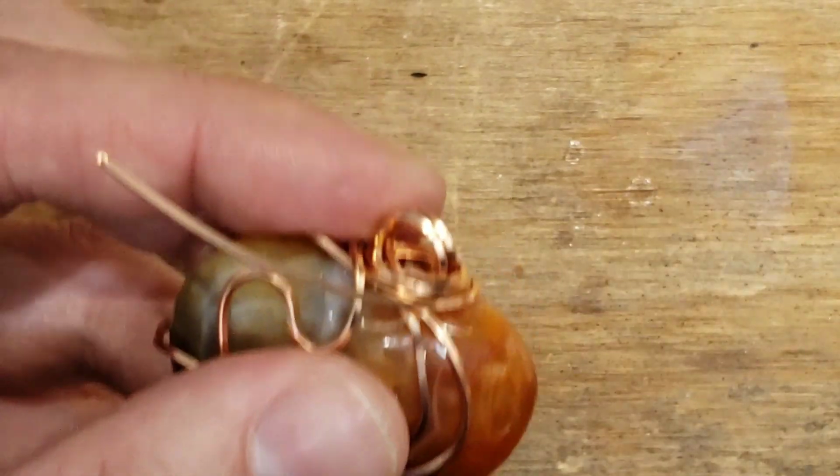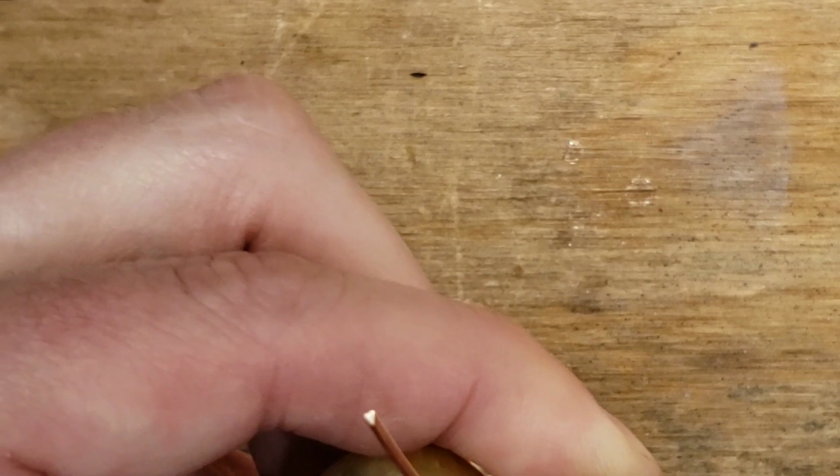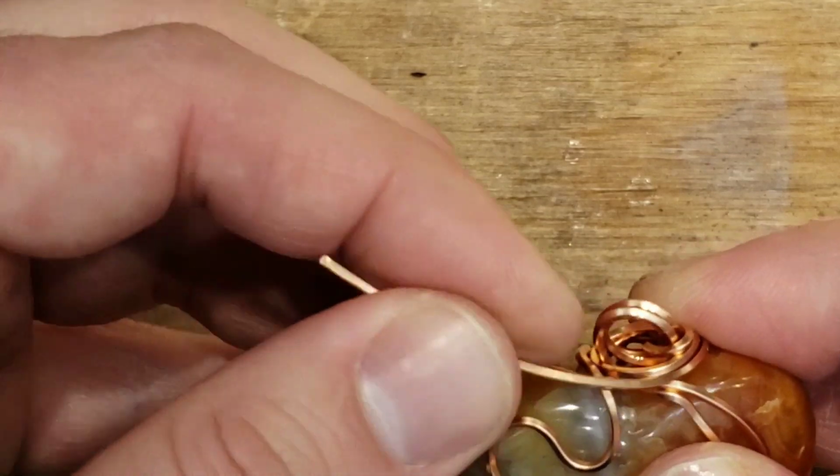Oh, careful, that stuff will shoot at you. Close your eyes or wear safety glasses, because even if you think you're shooting it away from you, it can ricochet. I'm tucking that right in there. And I think this guy's just gonna tuck too, yeah.